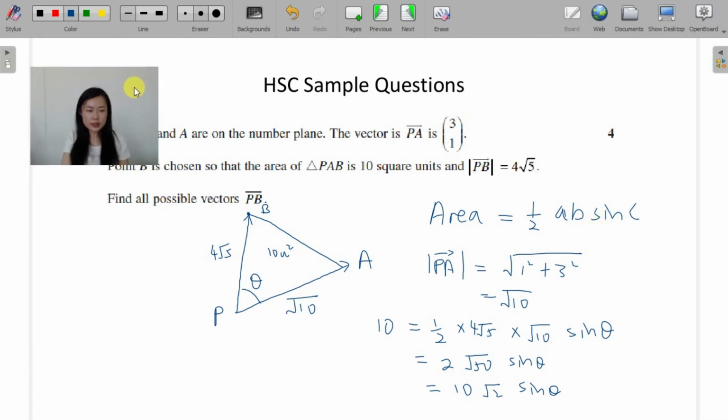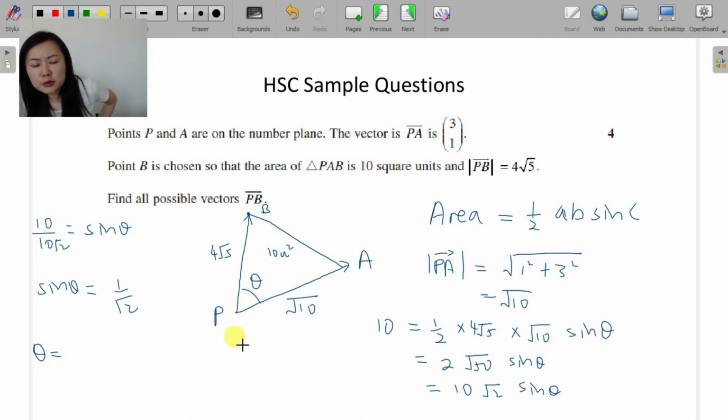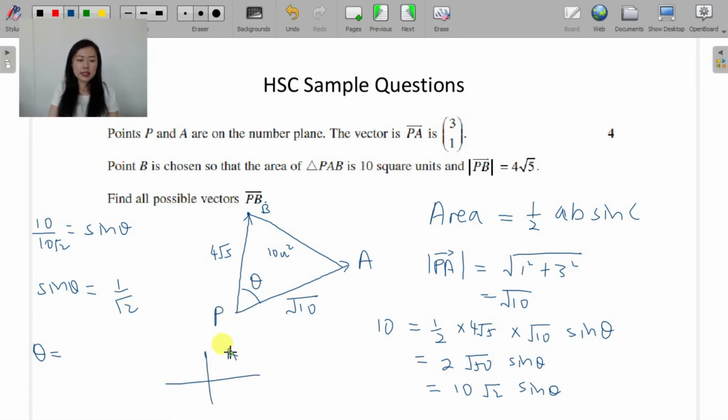I might try to just squeeze in here so I don't lose you. And then divide the 10 across. Actually, divide the 10 root 2 across. Even better. Alright, so sine theta is 1 on root 2. So theta is equal to, now, the angle is either acute or obtuse, so I don't need to quite pass that in my opinion. So ASTC, so we're looking for the first and the second quadrant answer, 1 on root 2, pi on 4. So pi on 4, 3 pi on 4.